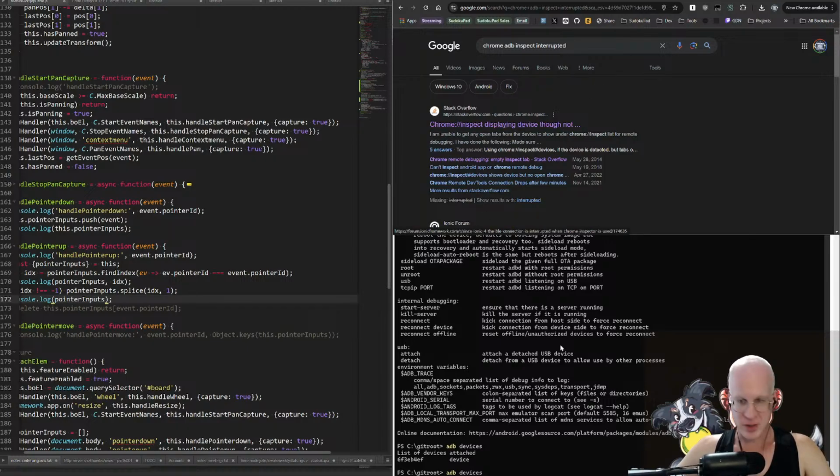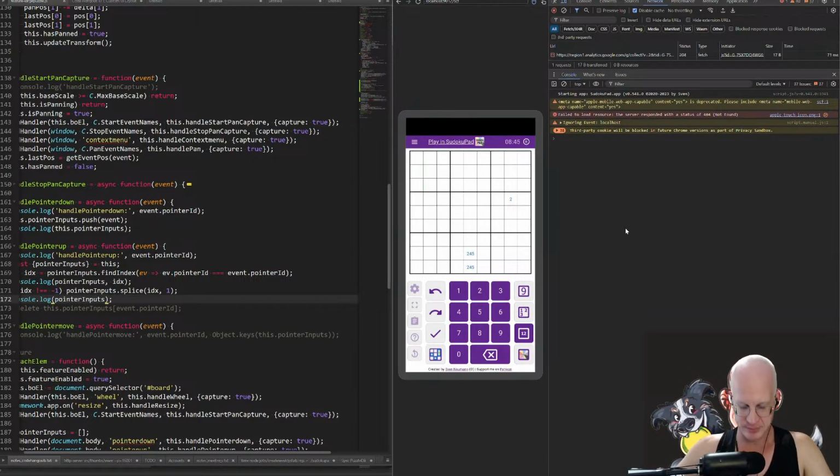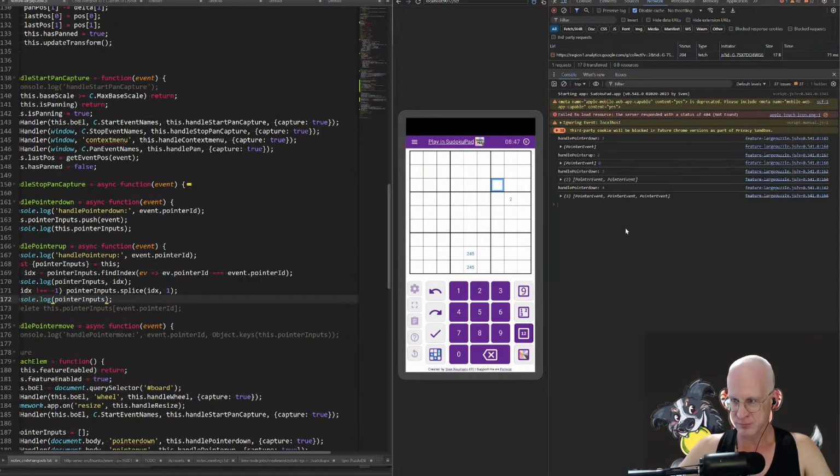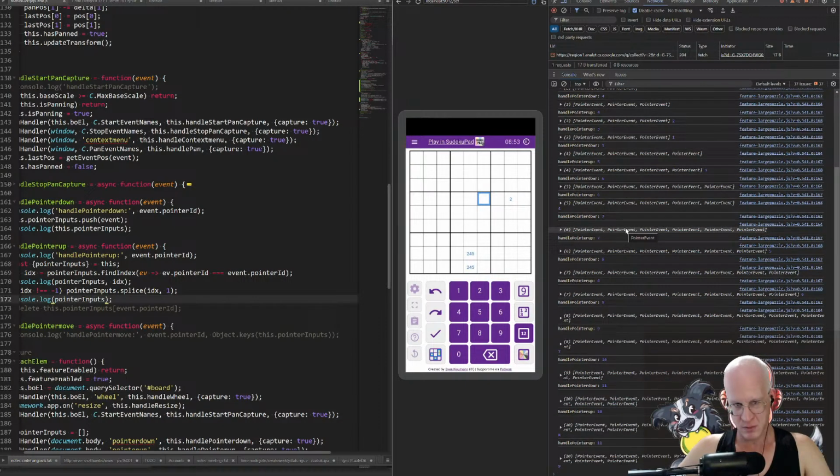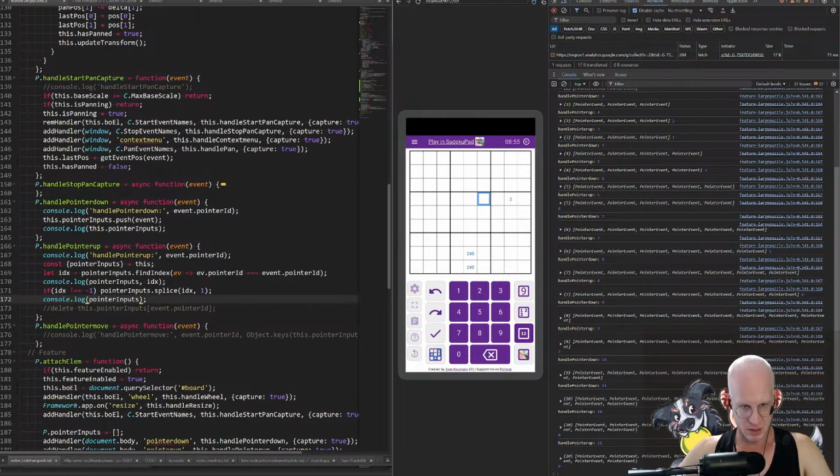Okay, now it refreshed, which I'm assuming means it now finally worked a minute later. So if I do this, okay. So pointer up, remove, we'll do this.